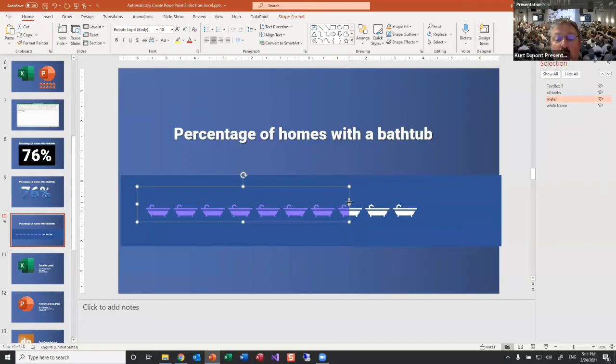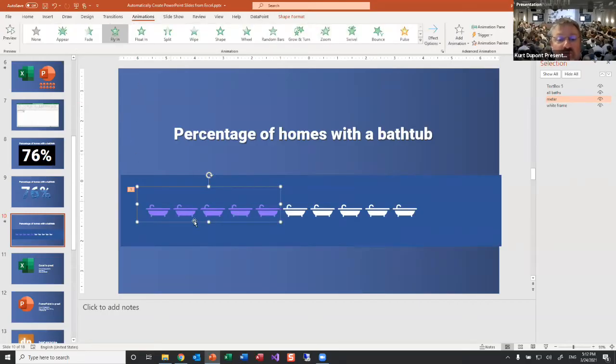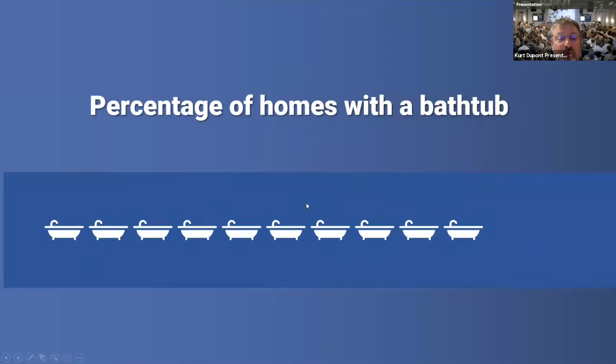Basically, you can just resize that rectangle. So for example, here for 60 or 50%, you place it here, and then you have this animation on there where it flies in from the left. Later on with DataPoint, you can connect the size of this shape to the value in Excel, and you can change it while the slideshow is running and so on. But you will see that later on. Let's go back to the slideshow.